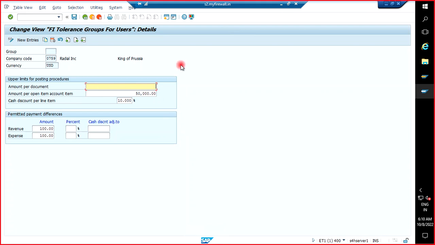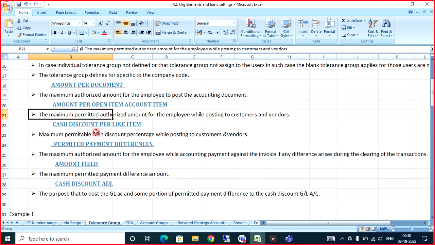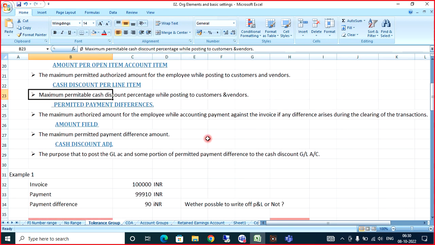This one, cash discount per line item, means the maximum permitted cash discount percentage while posting to a customer or vendor. For example, I am posting a vendor invoice, so we can give cash discounts to vendor invoices, right? For customers or vendors we can give cash discounts. At the time of posting these invoices, what cash discount are you allowing in the system, per user ID or per tolerance group?